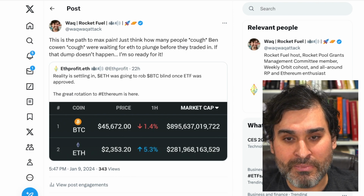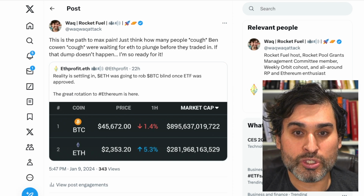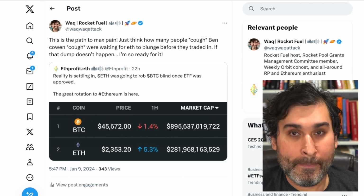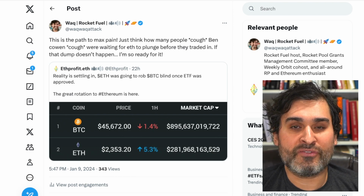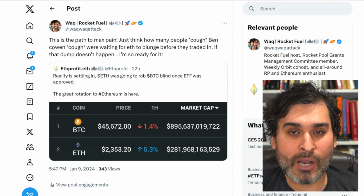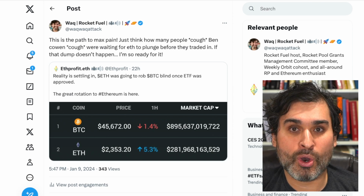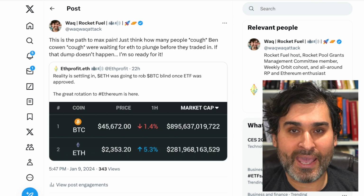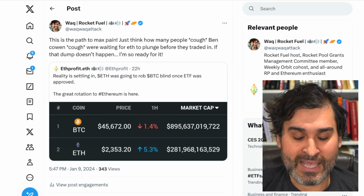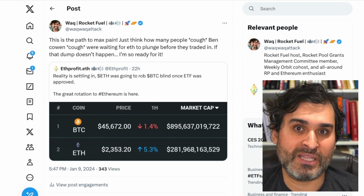The argument that I was trying to make was that if you think that the ratio is going to go down, then the max pain thing would be for the ratio to go up. Now, the idea is that if you are waiting for the price to go down and you have this trade in mind, you think, okay, ETH is going to outperform Bitcoin in the coming months or the next year or in this bull cycle. So I want to swap my Bitcoin for ETH. Now I want to wait to swap when the price goes down. So what will happen then is I will get that chance to buy in at a good price, and then the price can move up after that over the next year.